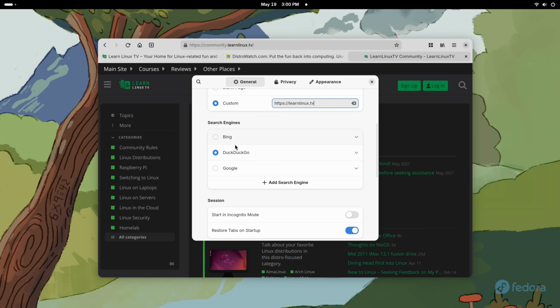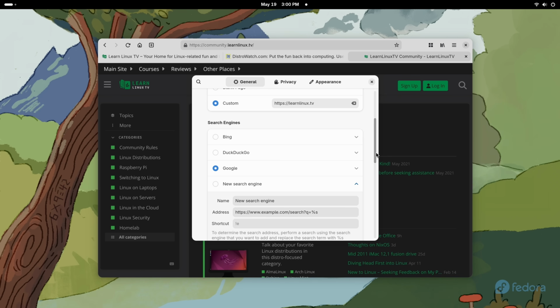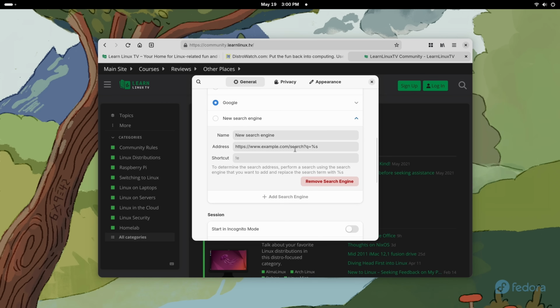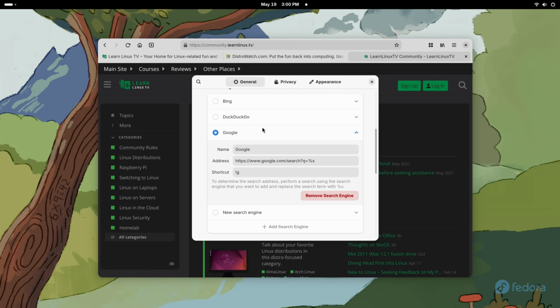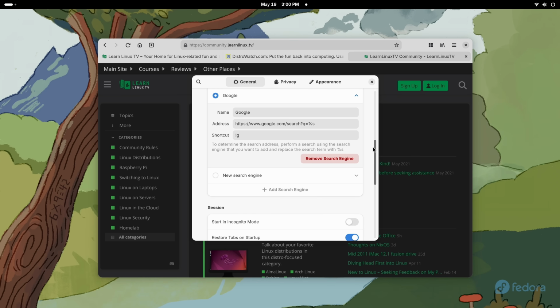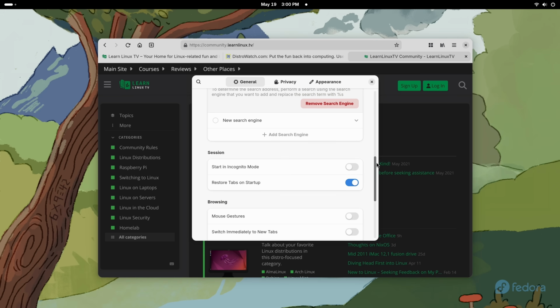We also have an option to choose our search engine. So we have DuckDuckGo by default. If you prefer Google, then you can select Google right here to use that search engine. You could also click to add a search engine. You have to know the search engine string. It goes beyond the scope of this video, but usually other search engines will give you whatever the search string or search address happens to be. But I'm going to leave it on Google. I think that's good enough. DuckDuckGo is better for privacy purposes if you're concerned about that kind of thing. Just wanted to show you that you could change it.